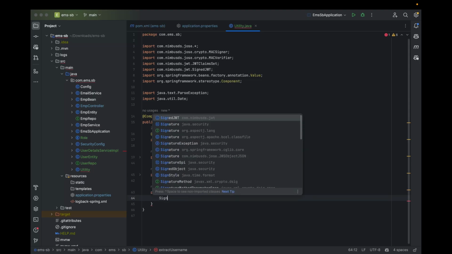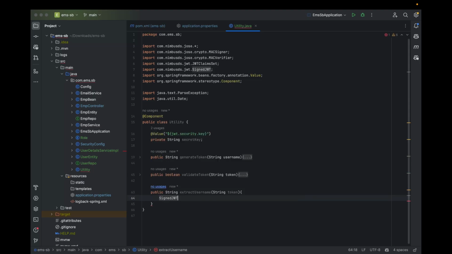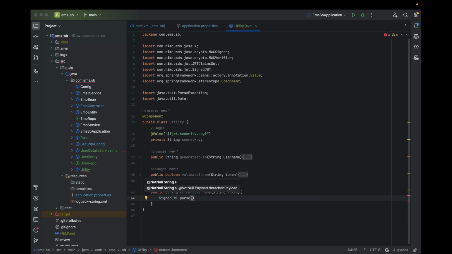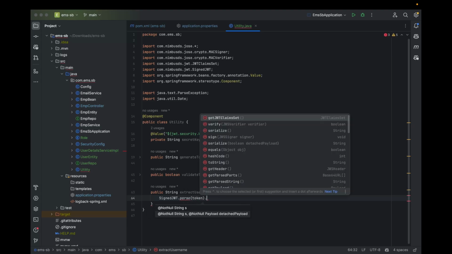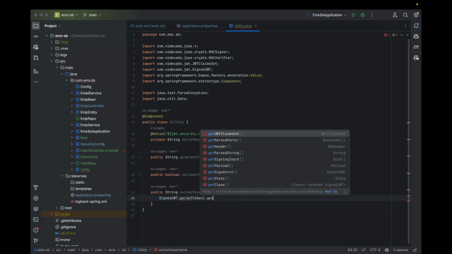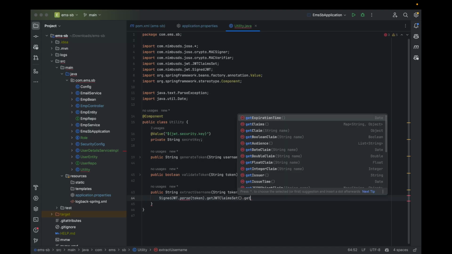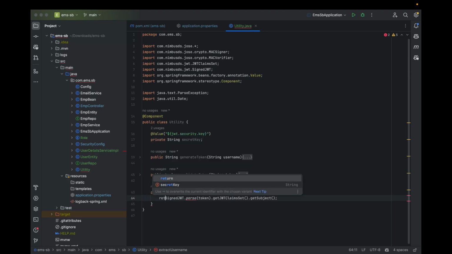Again, we will use the SignedJWT class, and here we will use the static parse method and provide the token. Further we will call the method getJWTClaimsSet, and from here we will call the method getSubject, and subject is what? A username.